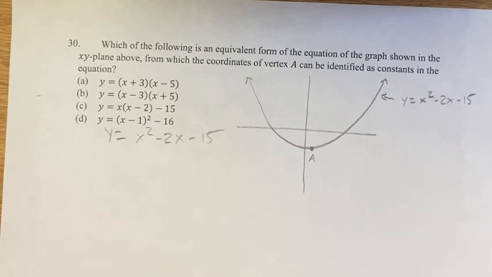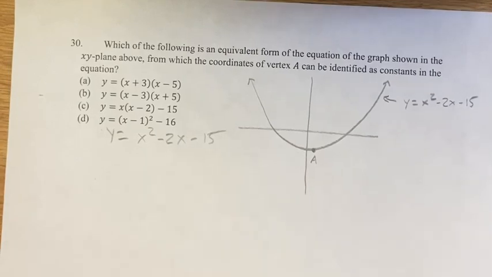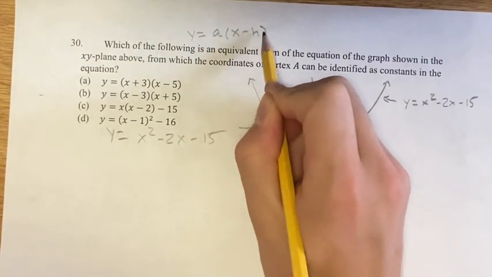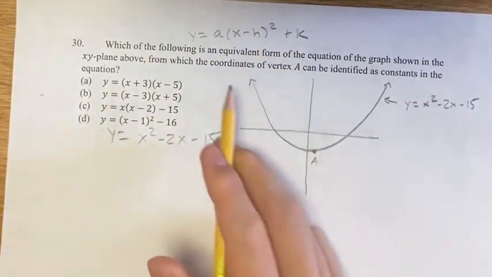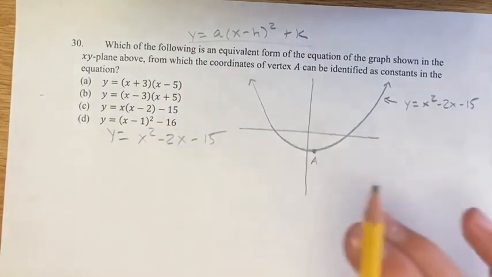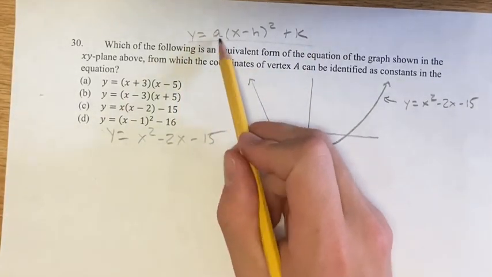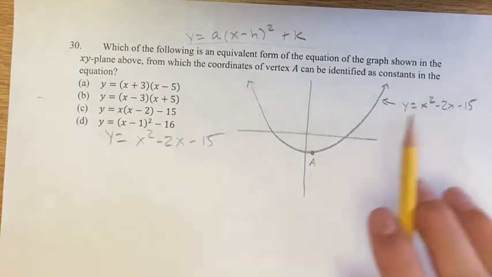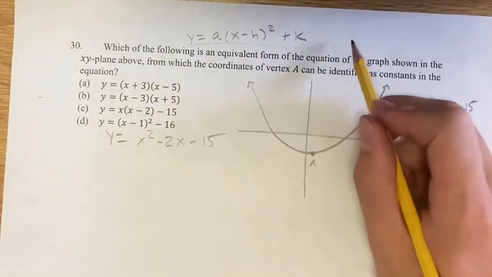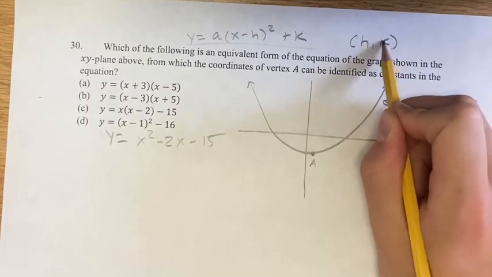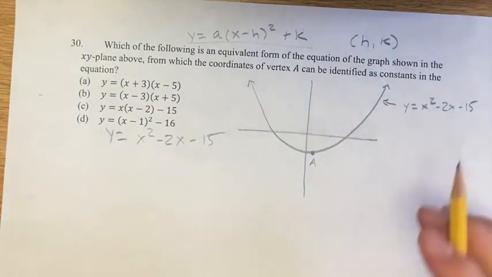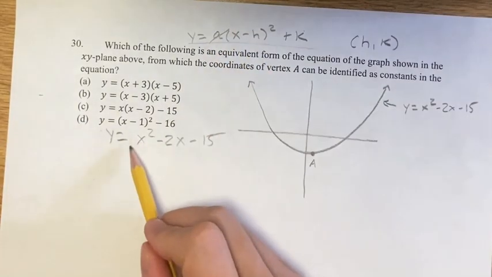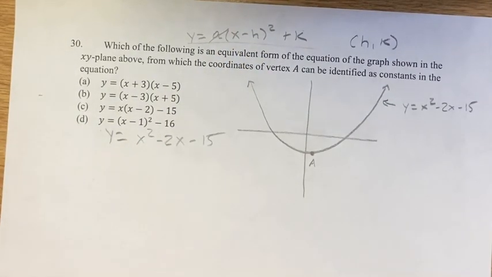So the way you do that is you have to complete the square, where y is equal to a times (x minus h) squared plus k, and this is the form of the quadratic, where a is just some constant that's going to multiply, that's going to determine the steepness of the curve, but then h and k is the coordinates for the vertex. So the way we're going to do that here, we don't have an a since there's no number in front of the x, it's just 1x squared.